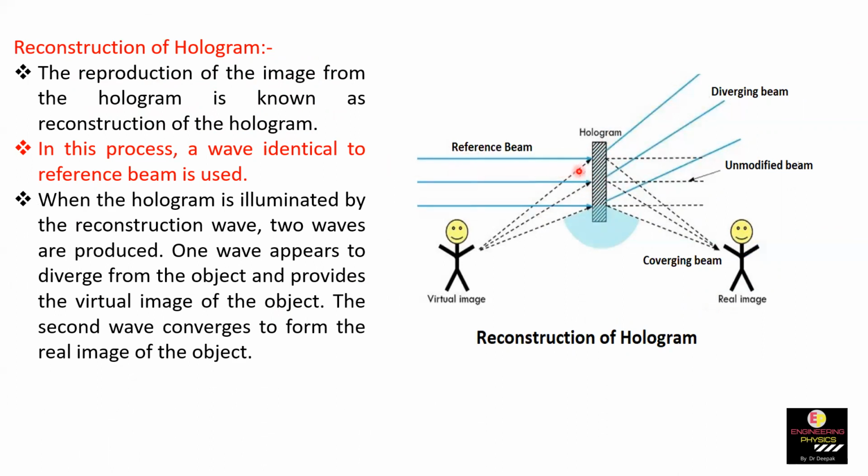A reference beam of light falls on the hologram. One of the rays of light goes undeviated, that is called the zero order of the diffraction pattern. Some of the rays of light diverge, that form a virtual image. And some of the rays of light converge, that forms the real image of the object. As we know, the virtual and real image lie on the same axis. So this piece of hologram works as a grating element. So the principle of reconstruction of a hologram is diffraction.